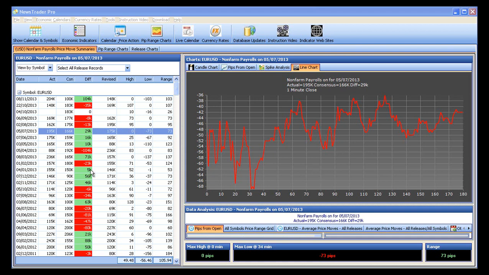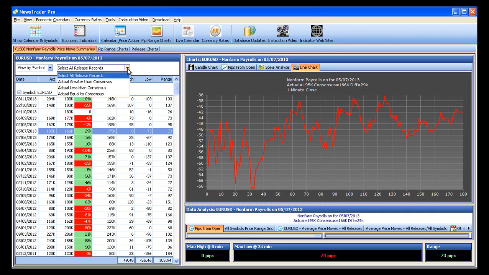What we have here, in addition to all the data being displayed from all the news events, we can also select which ones we want to look at. So if you click this down arrow here, you can see actual greater than consensus, actual less than consensus, or actual equal to consensus.